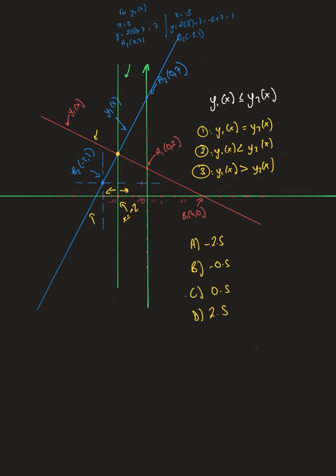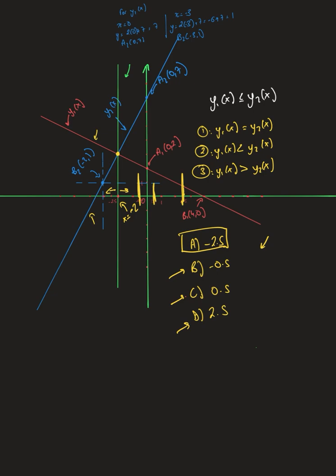Can you see that? Now guys, I just wrote the options that they give us in the problem next to the graph, for us to see it with the graph. And we already know that the answer to the problem is A, but let's check that that's actually true. And you know how we're going to check it? Let's start by looking at points B, C, and D. Let's locate point D, 2.5. When x equals 2.5, we are in this position, we are in this line, okay? When x equals 0.5, we're here. When x equals minus 0.5, we are here.